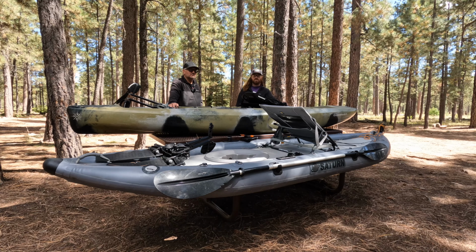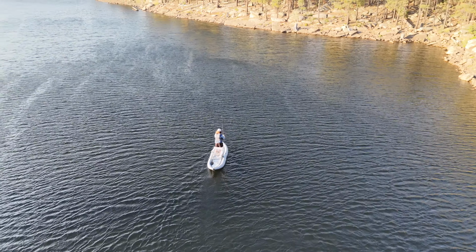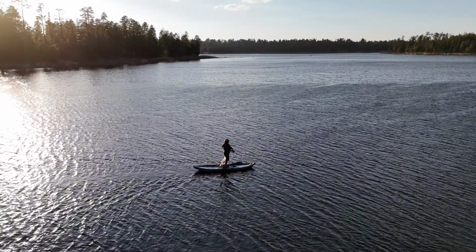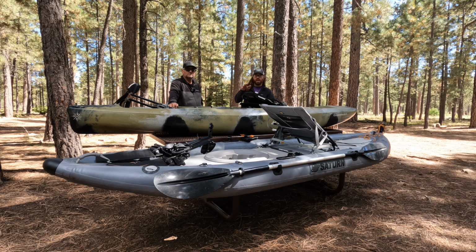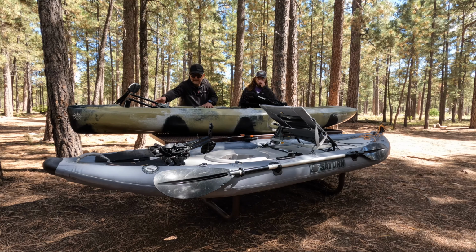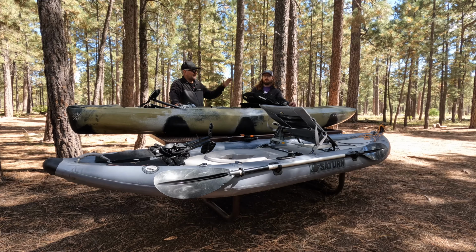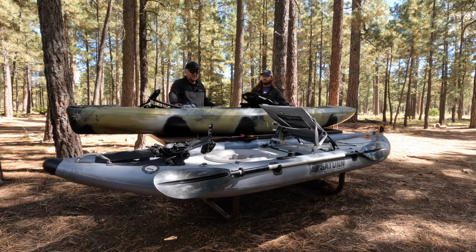The Saturn comes in at, well, when we bought it, $800 plus $100 additional for the shipping. And that gets you the drive system, a rudder, the paddles, and the boat itself. Yeah, for the Hobie as is, with a 180 drive system with the kick-up turbo fins, which I like, and the shade awning that I bought, it comes in just under $3,000, so it's definitely a premium product.